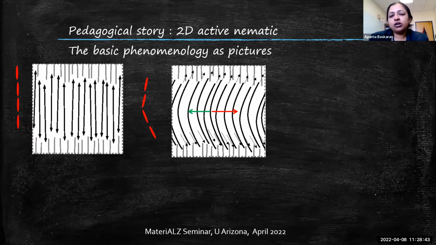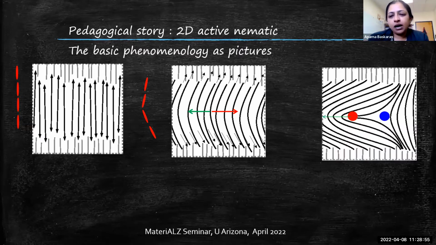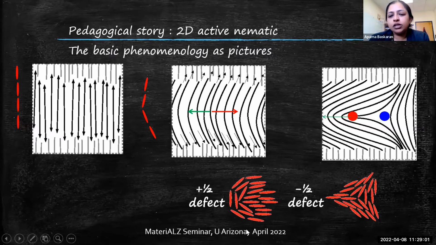And again, you should be able to convince yourself relatively easily that not only will they move, they'll buckle. Because you're pushing against the wall and you can bend, you'll bend more. So these lines will buckle and buckle and buckle until such time as they cannot buckle anymore. At some point, the buckling will be such that you'd have to bend any one rod. So at that point, you won't buckle anymore. And what you end up getting under those circumstances are these things that are called topological defects. These are regions where behind this region, all the rods are lying down. In front of this region, all the rods are lying up. There is one point in between where the orientation of the rod is not defined. That's what a topological defect is.